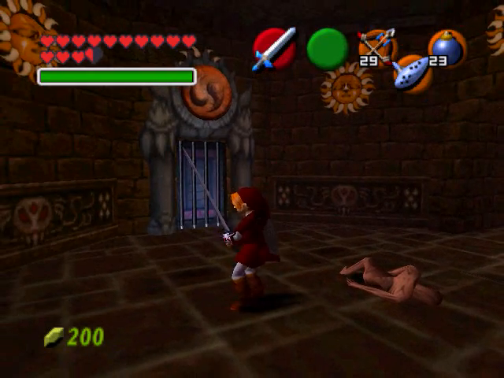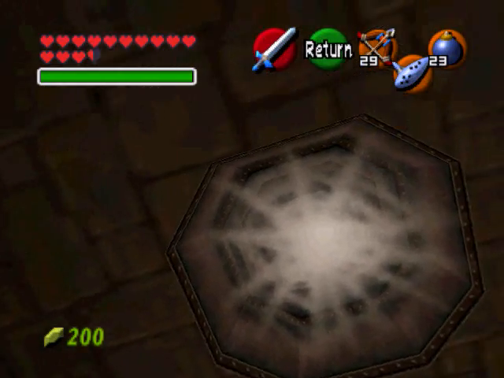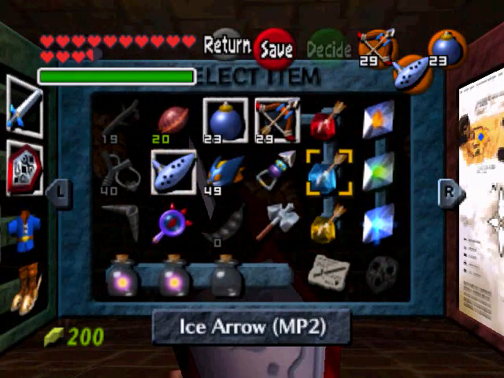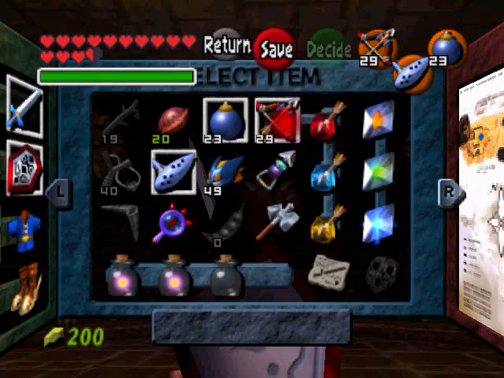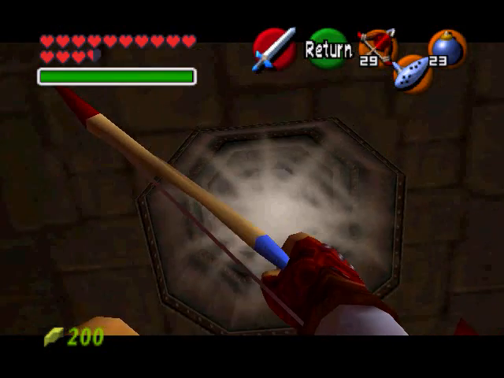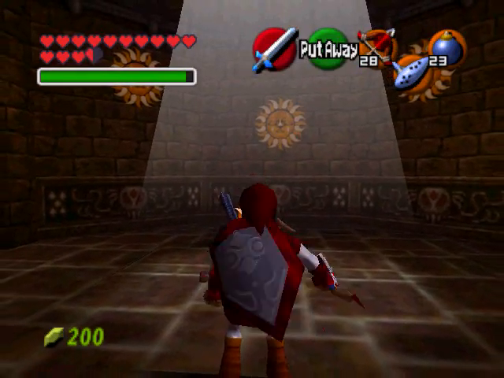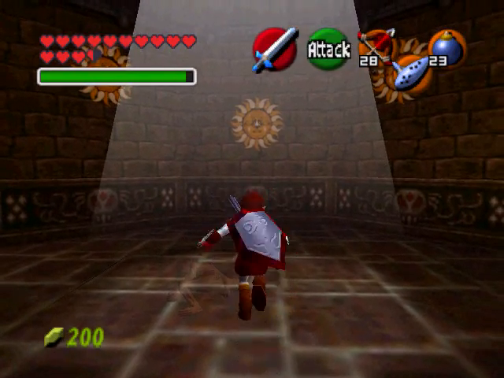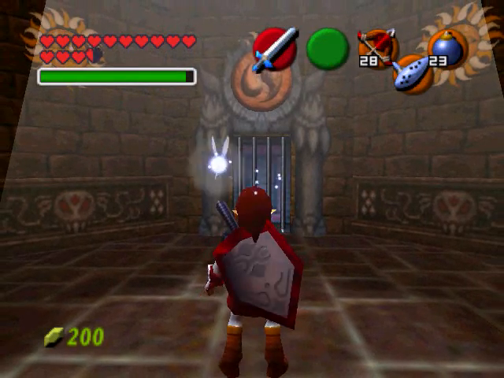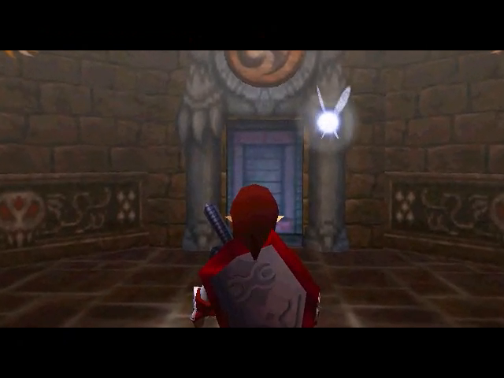You'll notice a lot of sun switches, but there is no sunlight. There is, however, a cobweb in the ceiling. I believe they also did this in the original version. Anyway, shoot it with a fire arrow. I think Din's fire also works, but fire arrows are probably more effective for this. Make sure you put away whatever weapon you're using. And the most conspicuously hidden ice switch is right behind that, which is what opens the door.